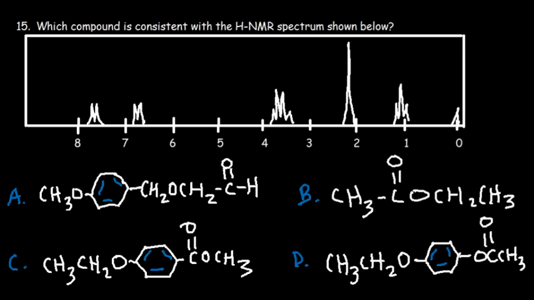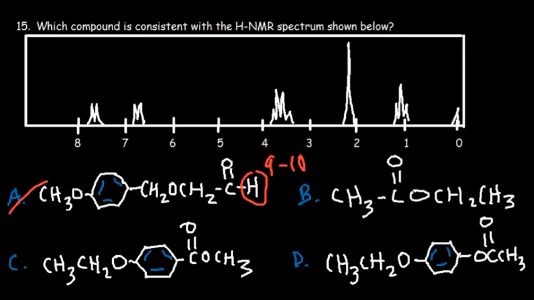So if we look at the functional groups present, we can see that we have an aldehyde, an ester, an ether, and a benzene ring. The first thing that we could distinguish is the aldehyde. So we're focused on the hydrogens though. The aldehyde hydrogen has a signal around 9 to 10. And the fact that we don't see that on the graph means that we can eliminate answer choice A.